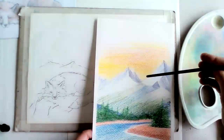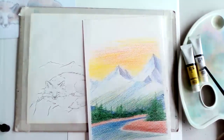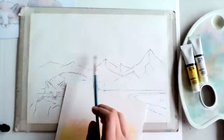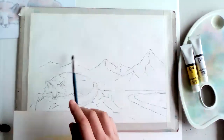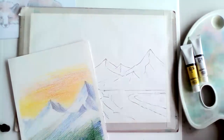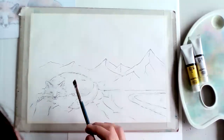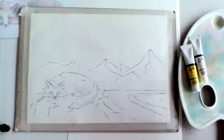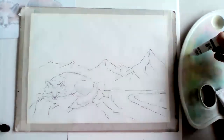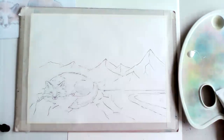So maybe let's try now mixing a very pale yellow. It means I have more white, a little bit of yellow. Well, let's think, maybe not the whole sky is yellow. We can make it as if the sun is going down, and then we can move to the blue. Let's start with a warm yellow color, because then we can put these light shadows on the fox as well. You will see what I mean. I'm putting here some amount of white.